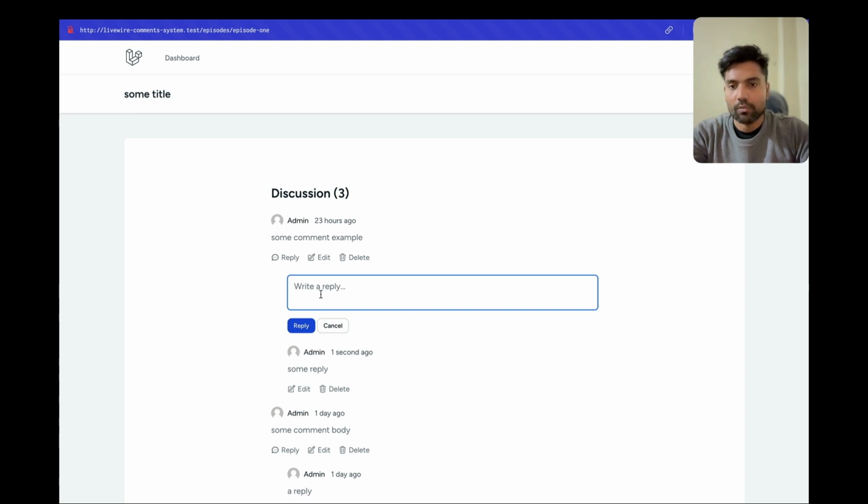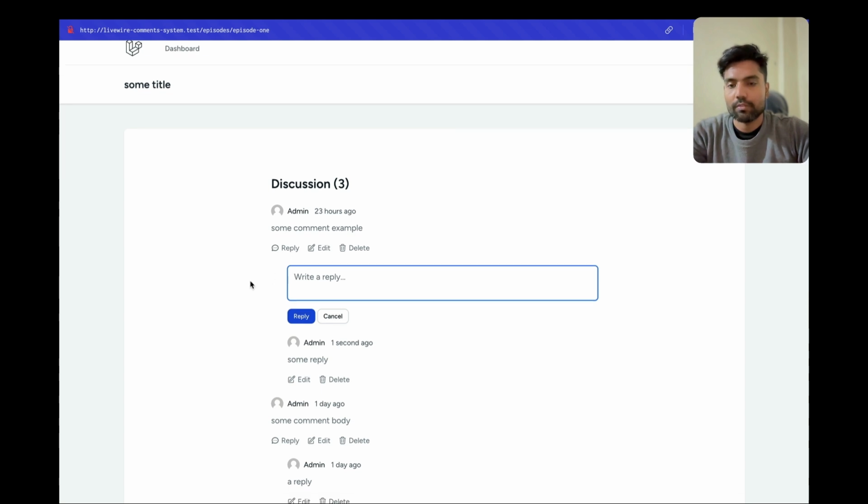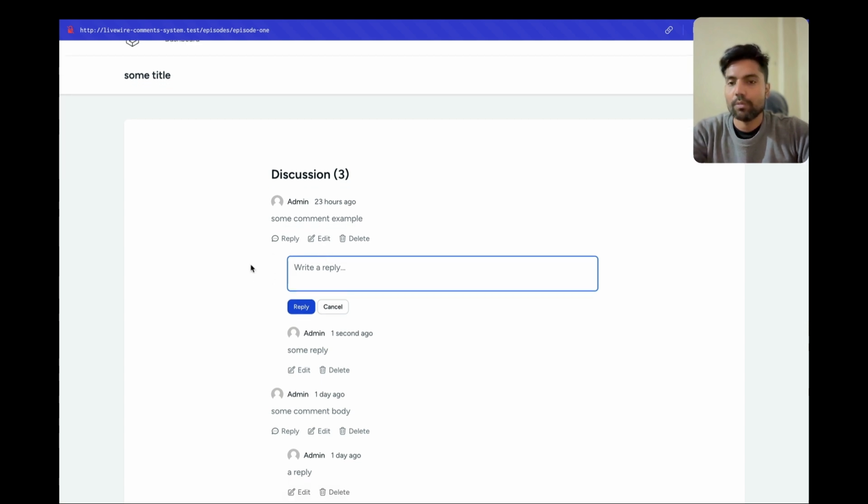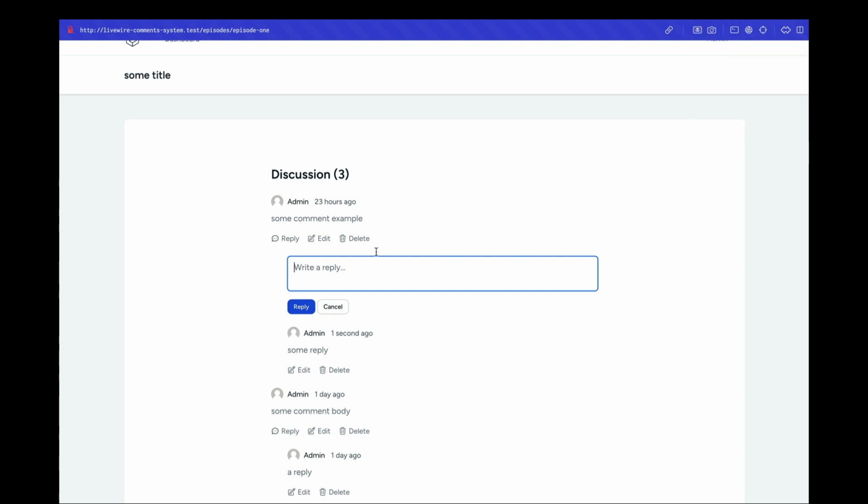So if that value changes in the front end, then the value will be synced in Livewire as well. And if the value changes in the back end, that is, if Livewire changes that value, then Alpine.js is going to be synced accordingly. We will make use of the entangle property to sync this value, and when we successfully make a reply, we will set the isReplying value to false, and then that value would be synced in the front end, which in turn would hide this reply form. So let's do that.